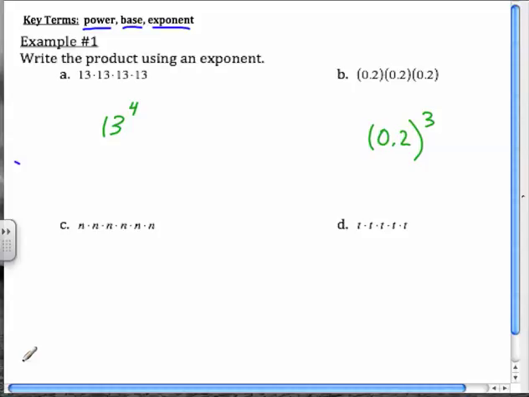Thank you. Rex, help me with this one down here. C. It says n times n times n times n times n times n. What is that? n to the 6. Rex can count. Nice job, Rex. Excellent. All right, I'm happy about that. Everybody good so far? Yes. Okay. Nicholas Q. What do I get over here? t to the 5th power. Everybody good? All right, simple enough. Henry, we're clear on that?